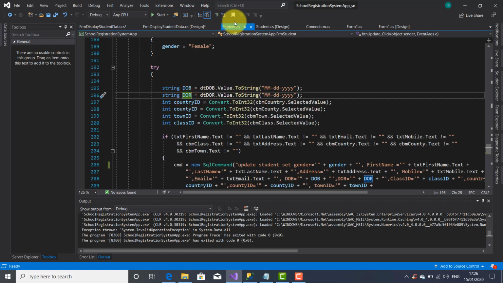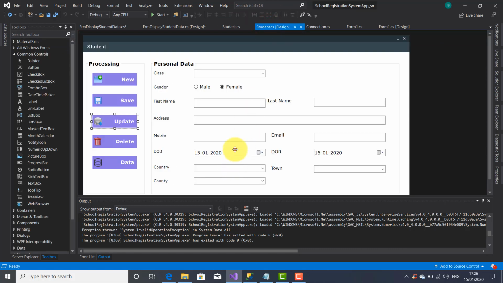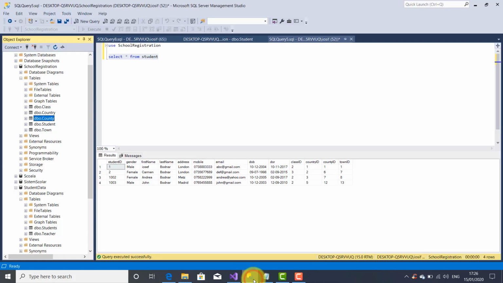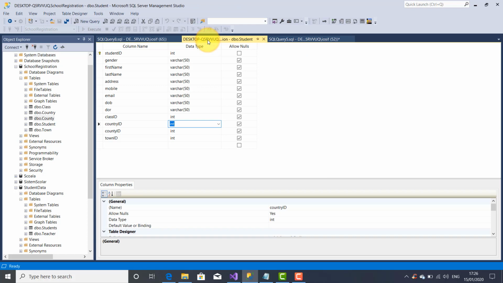These 2 have the date time type because I use the date time picker controls on this form, and inside the Microsoft SQL Server these 2 are varchar, as you can see, which is a string.